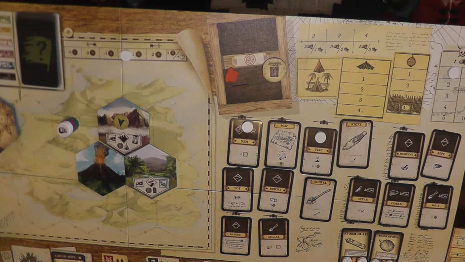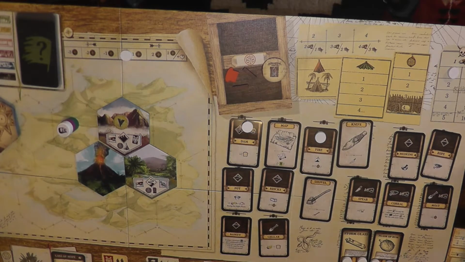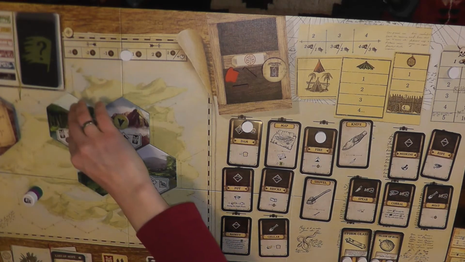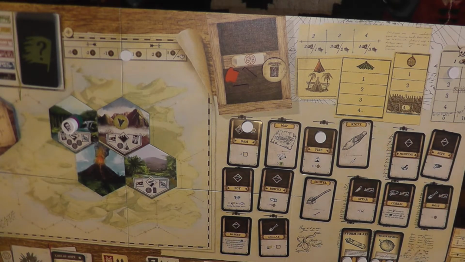Production, we get 1 food. No, actually we don't. We get 1 wood. Sorry, we should have drawn a hunt card. We're going to go into activities. Very good. An additional hunt card.